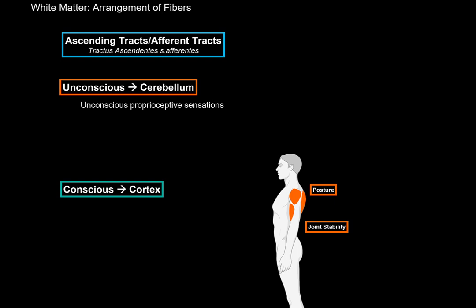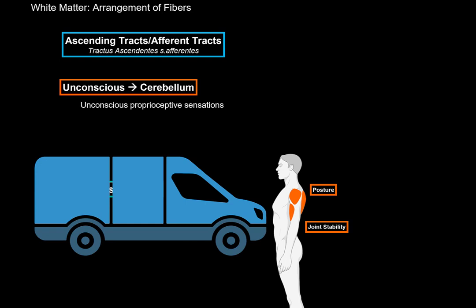But there's one more thing. Imagine you're outside, walking and you're minding your own business. All of a sudden, you see a car driving towards you and brakes right in front of you. Your initial response is tensing your muscles, a process called feed-forward control. Your muscle tenses due to something in the external environment, and in the majority of cases, you're not in control of it, and we consider this unconscious proprioception as well.